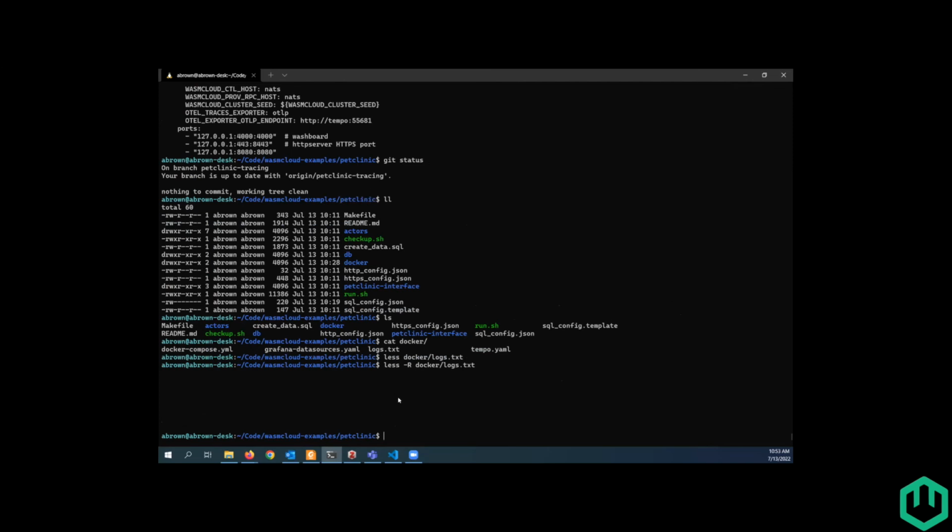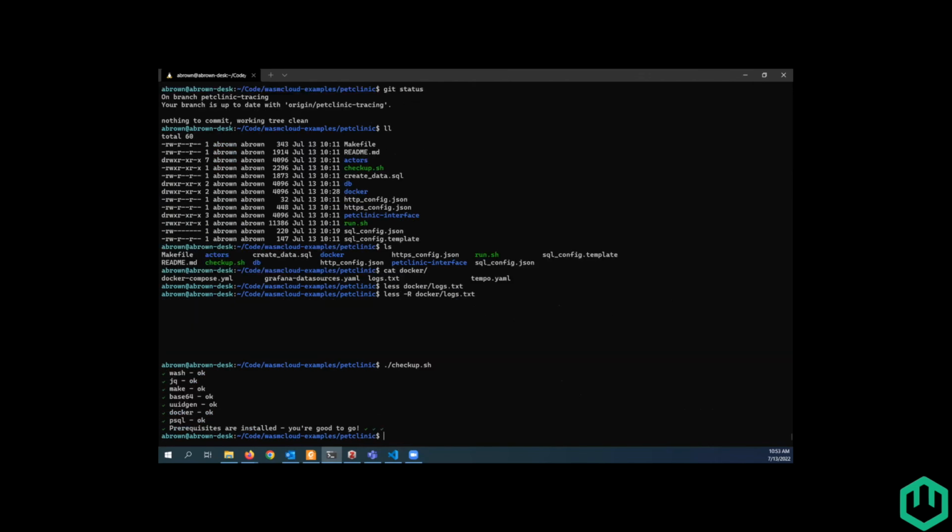I was not able to run checkup.sh initially, so I installed Postgres, and then I installed wash. Just a note, I went with the cargo install wash-cli option. I tried one of the others and it was installing too many things, so I just went with cargo install. So I hope that's okay.